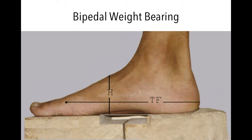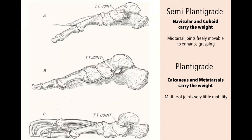Now, as we start looking at weight bearing, this is the other part that really differentiates the human foot from the primitive foot. If we look at this picture, and I have the article referenced of where I got these pictures, in case you want to read the article as well, this is comparing the human foot to a chimpanzee foot.